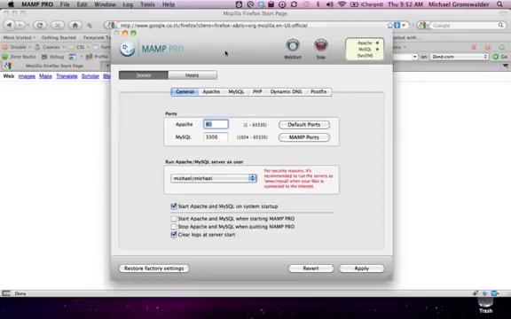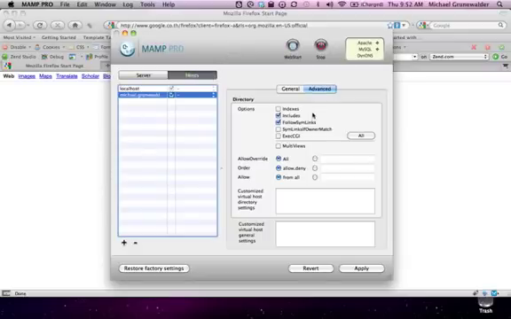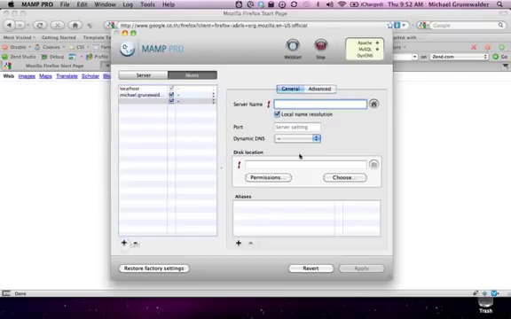In this little video I will show you how easy it is to set up your Symfony project in MAMP Pro. When you start your MAMP Pro control panel, you click on Hosts. And this is where you set up all the virtual hosts on your Mac. You click on plus to create a new one.